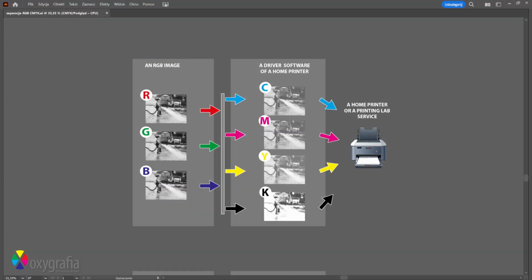To make a very long story very short, when you send the data to your home printer, it goes through a piece of software called the printer driver, which is responsible for modifying the data so it would be technically achievable on that particular device. On a consumer-grade printer, the user has no way to influence the driver's behavior. One thing that actually matters in this scenario is to make sure that the images are tagged with an ICC profile. Do the very same thing if you intend to take the PDF to a printing lab nearby, like the ones where you can print your holiday photo.